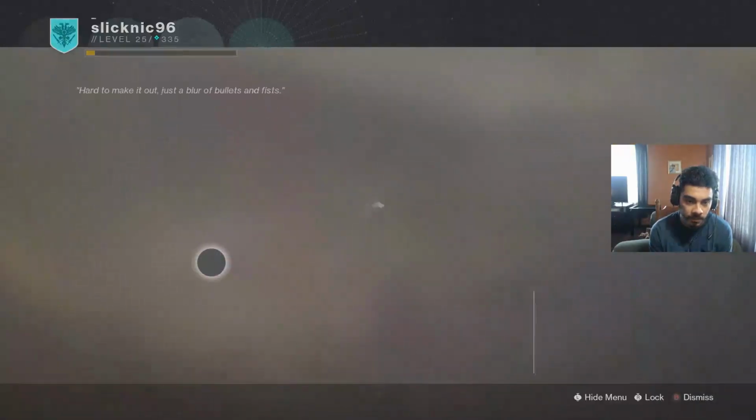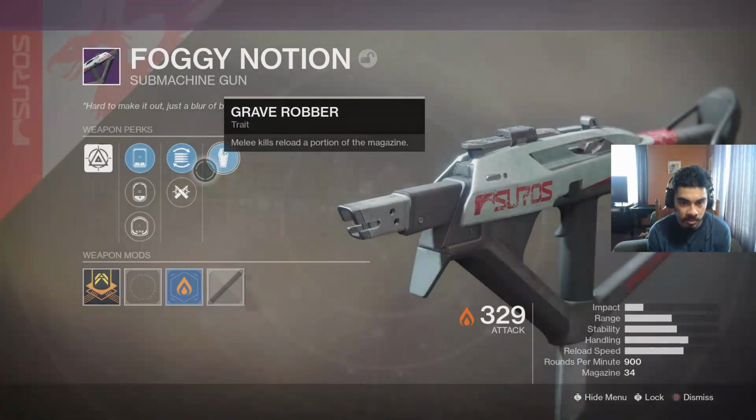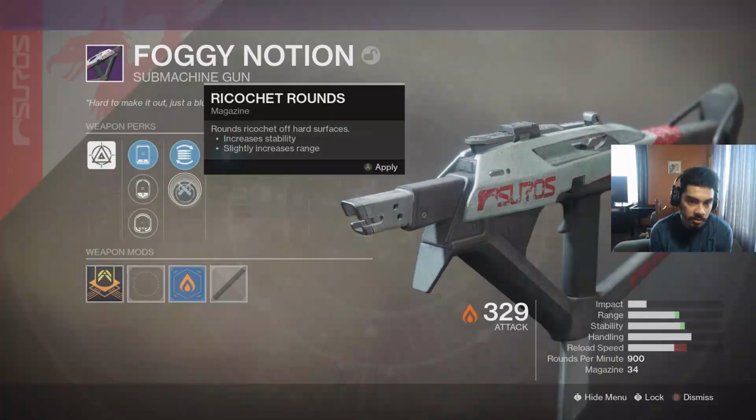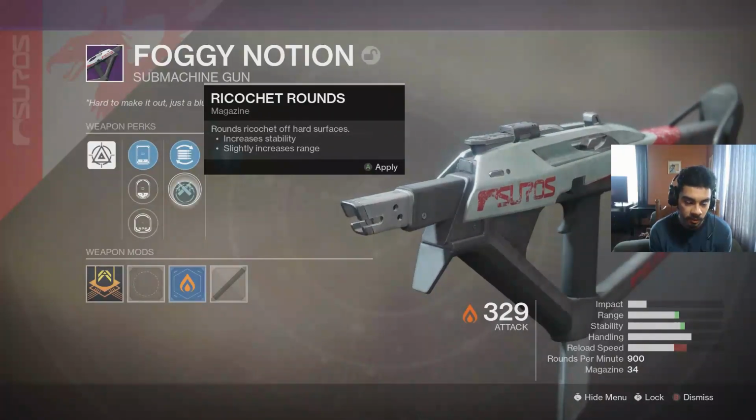However, the middle perks aren't too great. The Grave Robber I don't necessarily use, and also Flared Magwell and Ricochet Rounds aren't that great. They can be useful, but I feel like the High Caliber Rounds can win you more engagements than the Foggy Notion can.